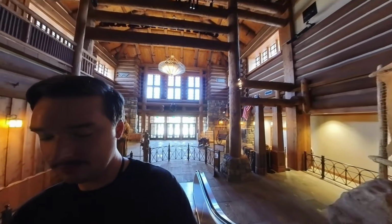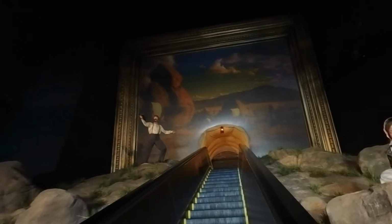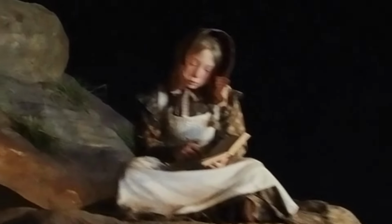The museum entrance is nothing short of Epic, bro. Epic. These folks are engaged in a rowdy game of King of the Hill. It's fun. We're having fun. But not all pioneers were the strong, adventurous type. Some of them were more interested in dumb, boring things like reading and writing.